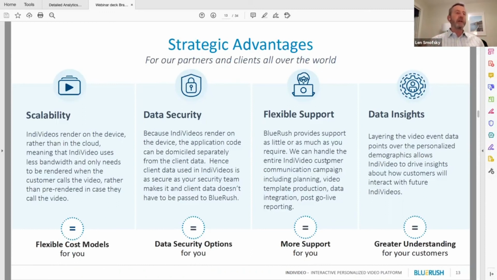We spent a lot of time and effort on the security side, on the complex dashboards we have. And in many cases, our clients actually take our dashboards, use our API, and connect it into their own CRM or other analytics for their customers so that they can capture the insights we're getting. Because you can imagine if we're learning about a customer because a customer said, oh, I'm not on track to meet my retirement goals, but here's what I think I need to be on track, they want to capture that and speak to that in the future. So I would say together, these points represent the strategic advantages that we have that we are trying to now really globalize.